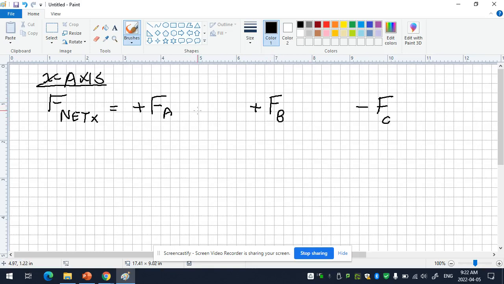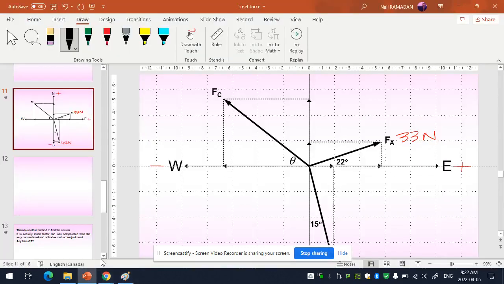Okay. Cosines or sines? Let's look at the diagram. Everyone focus with me here. Everyone, for FA, pencils down. For FA, this is the component, right? Is this cosine or sine of 22? How many people say it's a cosine of 22? That is correct. This component right here is adjacent to 22. Adjacent is cosine. All right.